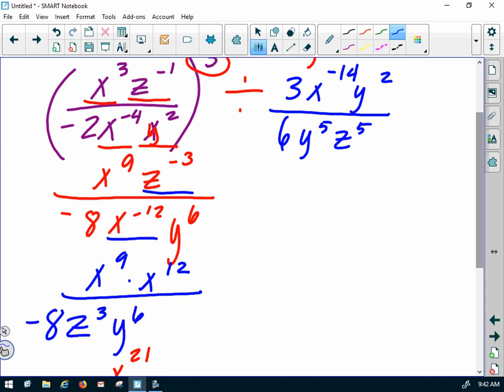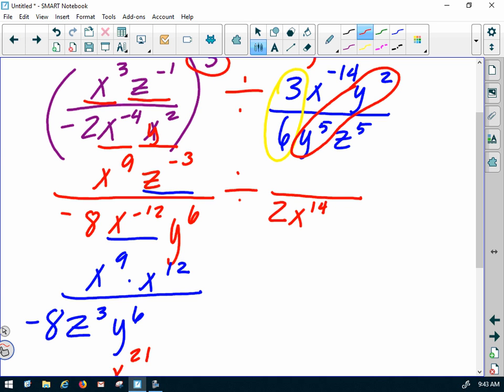Would you look at one other thing I could do? What's 3/6? So we're going to do two things. The 3/6 is going to become 1/2. The x to the 14th, or negative 14th, stomps off to the basement. Now look right here. What's y squared divided by y to the 5th? There are 2 y's in the top and 5 y's in the bottom, so I'm going to end up with y to the 3rd, but where? In the bottom, because I had more in the bottom, so that's going to be y to the 3rd.